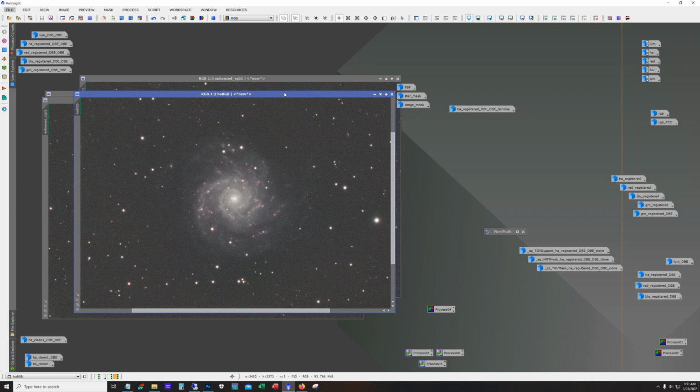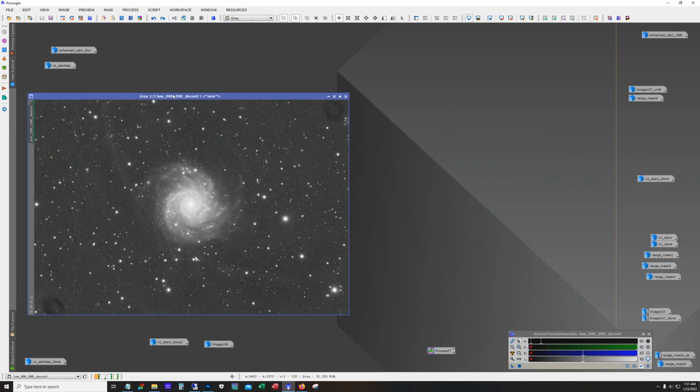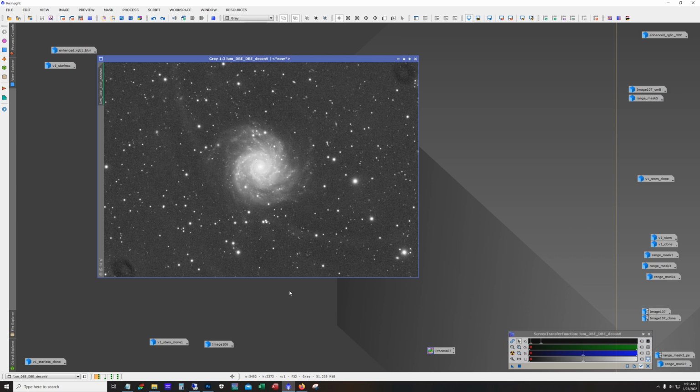All right, so next up is to basically put the luminance in with the HA RGB. So I moved over to a different workspace, and here's our deconvolved luminance. Now, I didn't think this artifact here was too much of a problem. I suspect it would just kind of disappear in the background, because the background's obviously not going to be that light. But I did want to take care of these donuts. Now, there's a few methods out there to deal with stuff like donuts, and by the way, you can use this method for halos as well. I just do a really quick and dirty job using range masks. It just takes a few minutes.